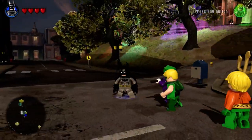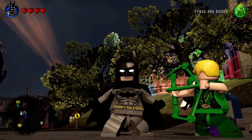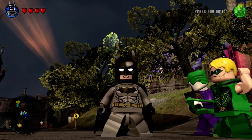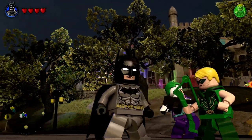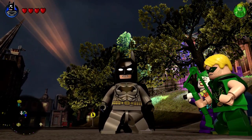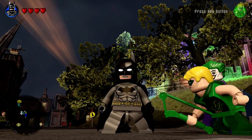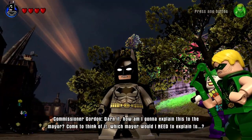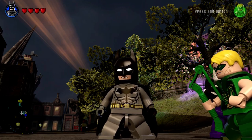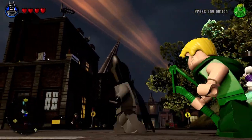Everything that TT Games does is amazing — I love their games. I'm just speaking as an advocate for consumers. The toy-to-life game model is generally failing now. It was a cool trend for a while, and at least the LEGO ones come with minifigures — LEGO is such a huge toy in and of itself. I think they're the ones built to last, but I just don't understand the need for all this exclusivity. It doesn't seem fair.